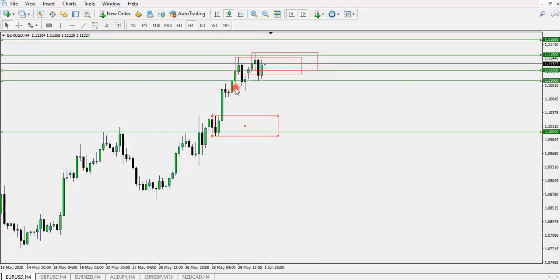It then rallied up past our other round number, past our 200 level, and rejected the 500 level, then retraced down to our round number, rallied back up into our 500 level, and price has been maintained between the 500 institutional level and our round number institutional level. So this is EU, and you can go ahead and do this on your phone or your MetaTrader on your PC and see how price intersects where order blocks have been created.